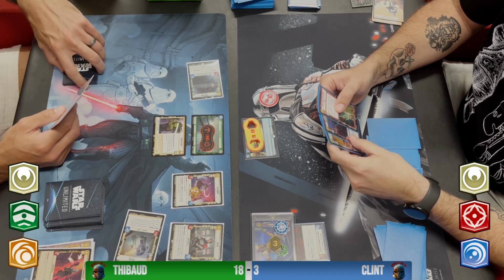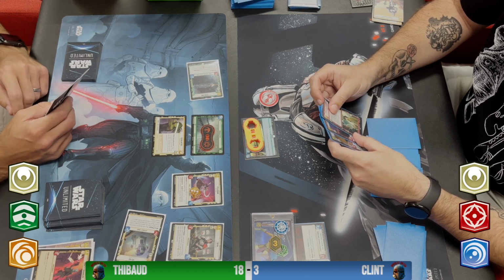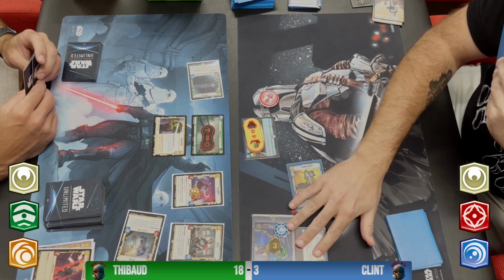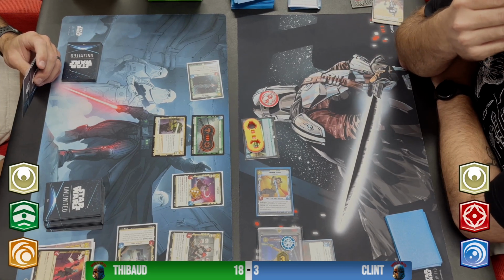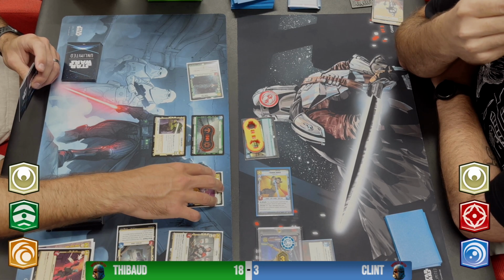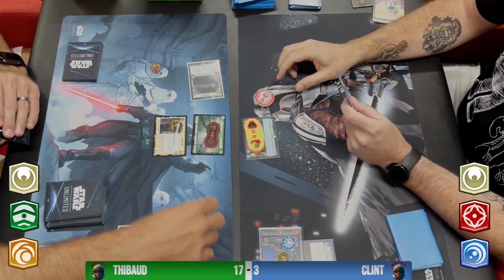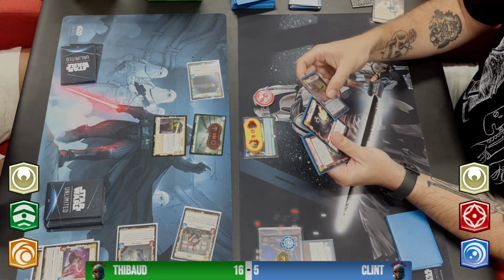He's on 4. Does he play Kanan here? Obviously, he knows that I have a free Plo Koon at the Kanan, but at least it's 6 damage to base that he's saving. Yep. I got a little bit of restore now at least. My Kira's useless. Yeah, kill that. Heal 1. 2 base. Heal 1. Man, Home One is such a good card. Such a good card.